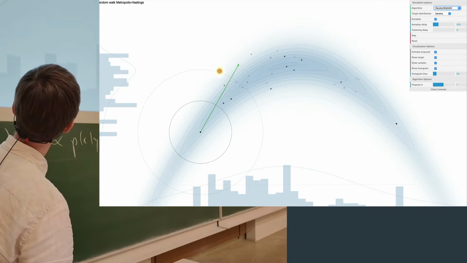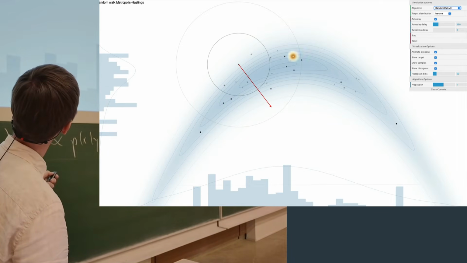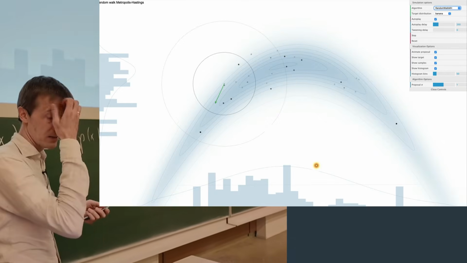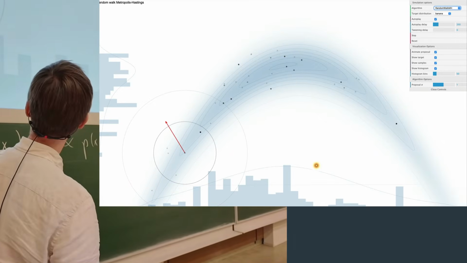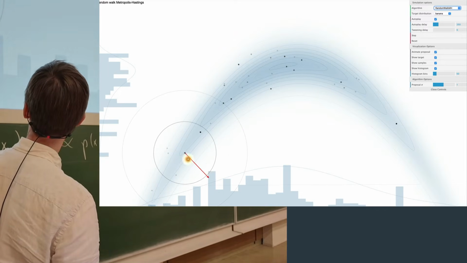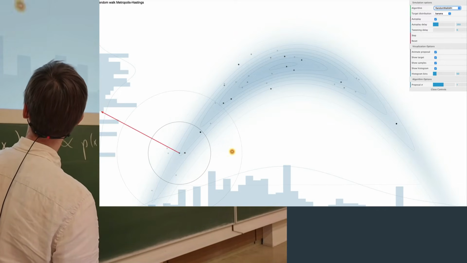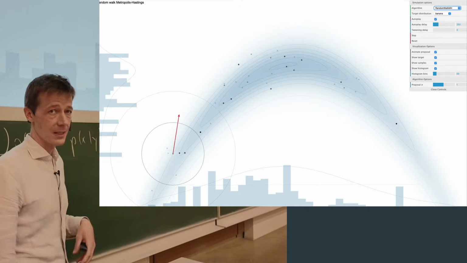And then you sometimes see that you get some points that are very dark. Those are because all the samples stay in the list, right? So they are returned as samples. And when the ratio is such that the sample gets accepted, you get a green line, and then the algorithm makes a step.